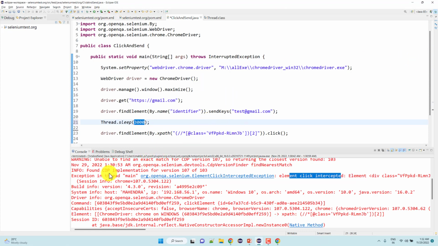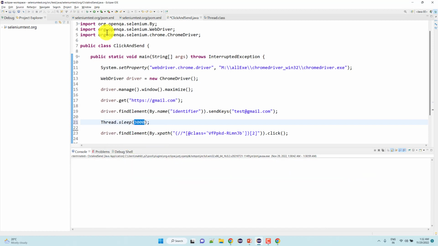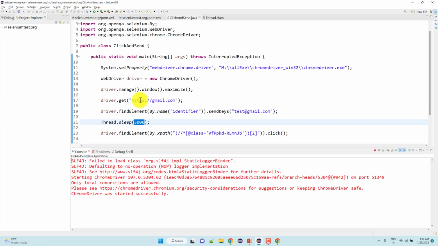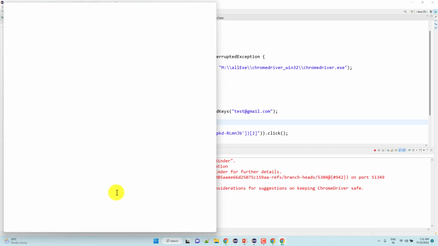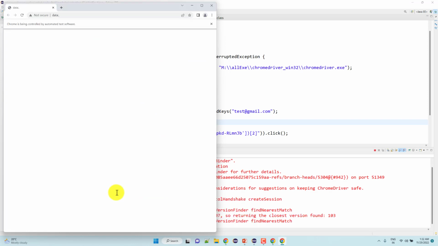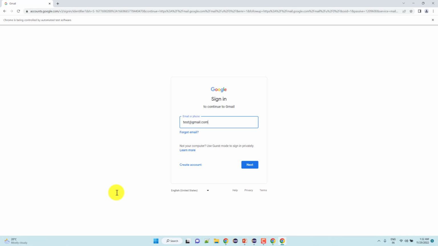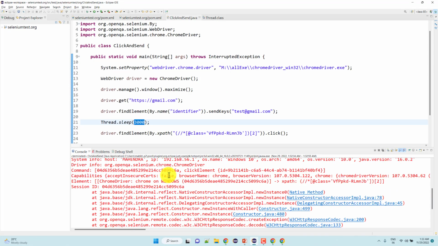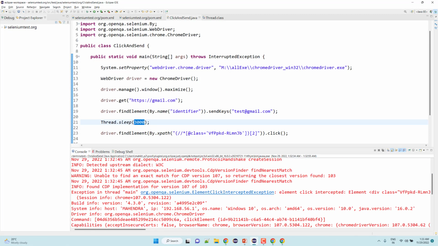I'm going to run it again. So I'm clearing the console. I'm clicking on run button. So it will launch the Chrome browser again. So it launched the Chrome browser. Yeah, as you can see, it maximized it. It navigated to gmail.com and then it waited for, okay, again seems some issue there. Maybe sometimes there are XPath issues also. So we'll try to find out what is the exact issue here.